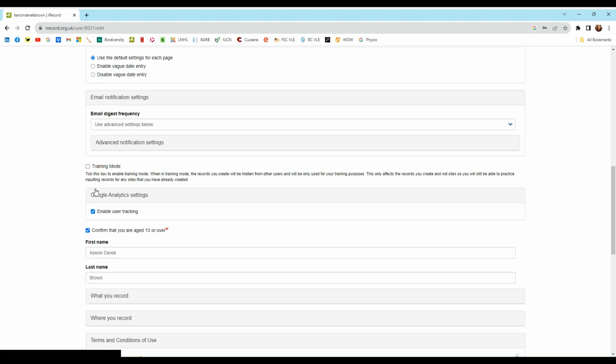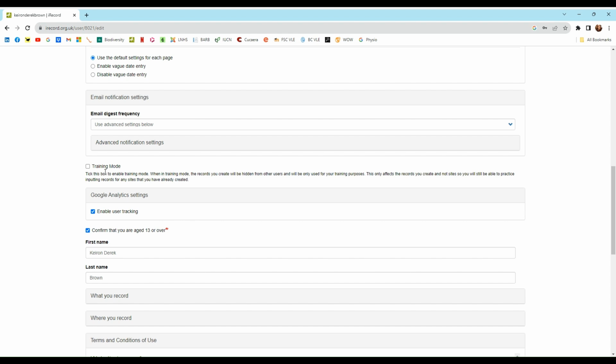The next thing on this page is training mode, and it's very tempting when you first start out to tick that because you don't want to make mistakes, etc. What you need to know about training mode is that ticking that box will mean that anything that you put into iRecord once you're in training mode will not count. iRecord assumes that you're making things up to have a play with the system and learn how to do it.